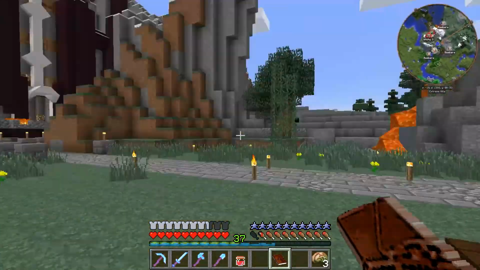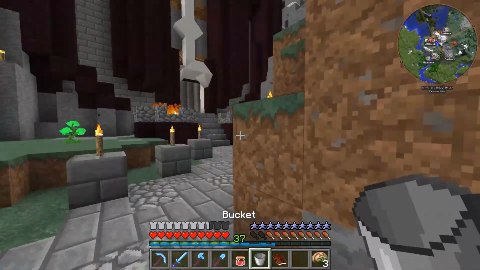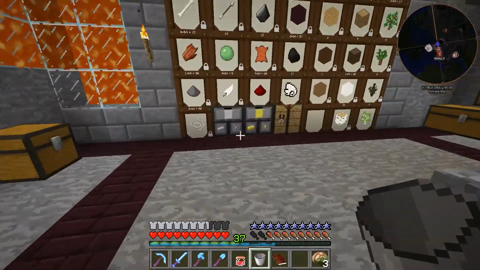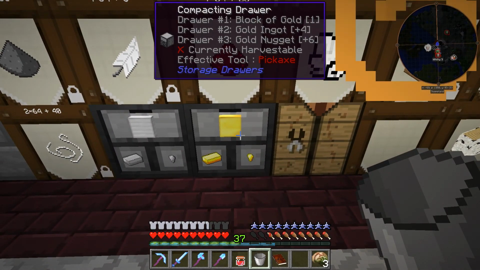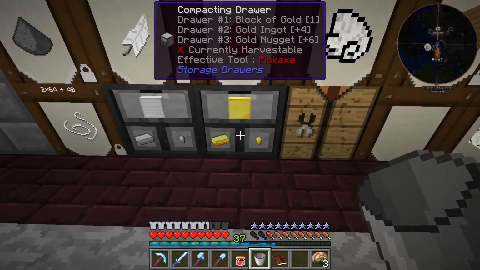Oh, thank goodness. Okay, so the one thing that's holding us back, the same thing that's been holding us back this entire time, has been gold. Let's go take a look and see how our gold supply is doing here. And see if we can come up with any way to rectify that. One block of gold out of 8. Hang my head in shame.